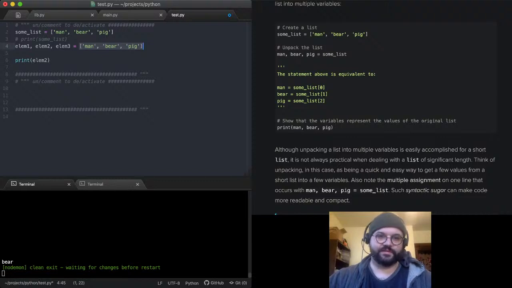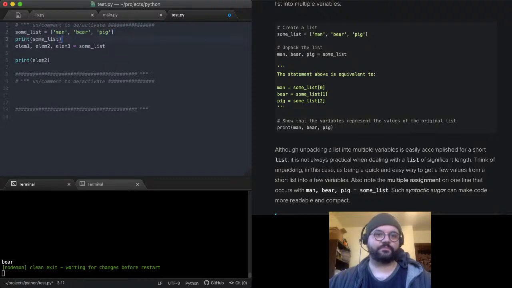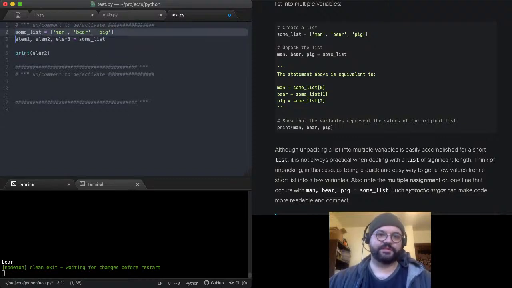So let's put a layer of abstraction in it. The layer of abstraction is the variable sum list, right? So now I have that variable again. Sum list equals a list containing the 3 strings. And then I can break each of those strings into its own variable like this.